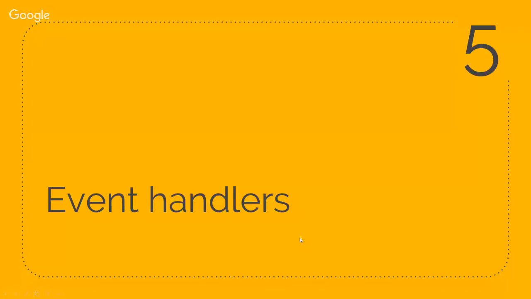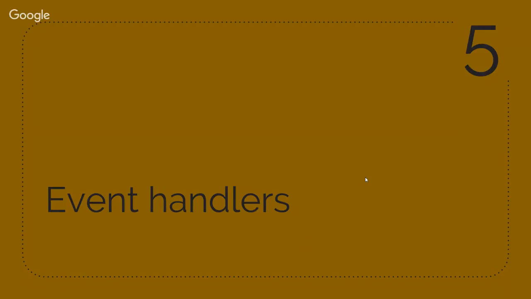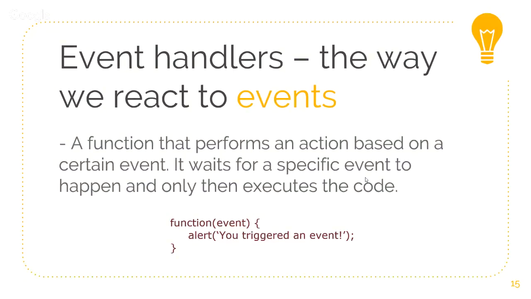Now let's see the way to react to events in our code. The way we handle events or react to them is through functions called event handlers. We define functions that we assign to event listeners on an HTML element. In the functions, we specify what should happen when this type of event occurs. For example, when we click on a div, we want to change its background color. We do this with event handlers.